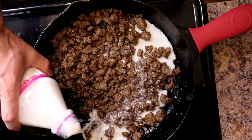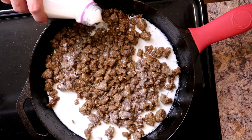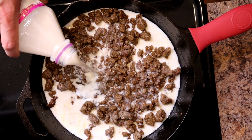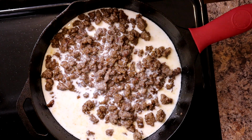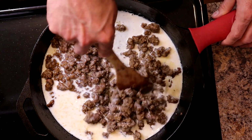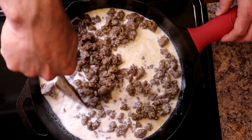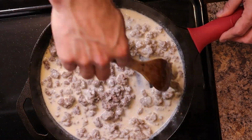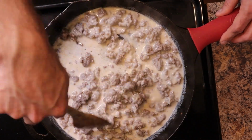And just like the flour, I always like to start with just a little bit, less than I know I'm going to need, and then work my way up from here, because you could add as much milk as you want at this point without really hurting anything. The one thing you can't do is add more flour. Once your milk is there, your flour process is done. So be careful at this point.